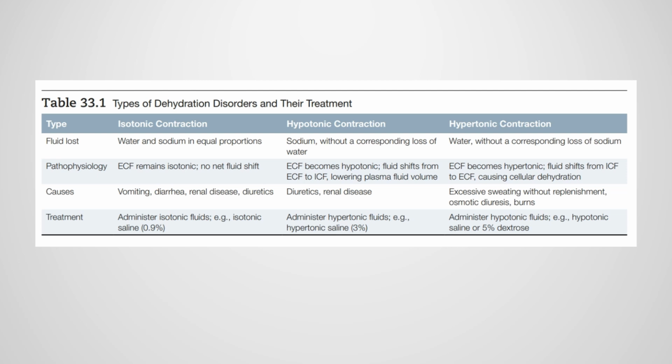Okay. So another example where you lose a lot of water compared to salt is severe burns on your body, where you're leaking out tremendous amounts of water and not as much salt. So you become also hypertonic or hypernatremic. So in general, think of what's happening to the sodium compared to the water, because it's really sodium versus water when we're talking about these three different types of dehydration.